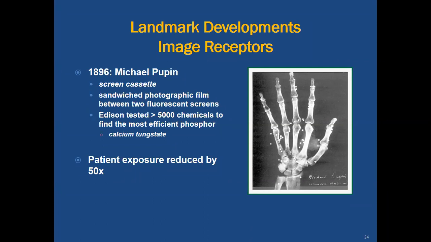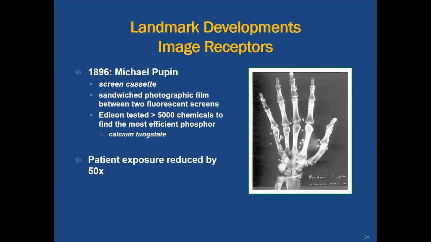Okay, so in the last class, we had looked at some major historical developments in radiology. And we talked about a better X-ray tube with the invention of the Coolidge tube. We talked about the image intensifier and how it greatly reduced patient dose in fluoroscopy. We talked about our Bucky mechanism with the Potter-Bucky diaphragm. Well, we're going to start today by looking at the developments that occurred in image receptors.